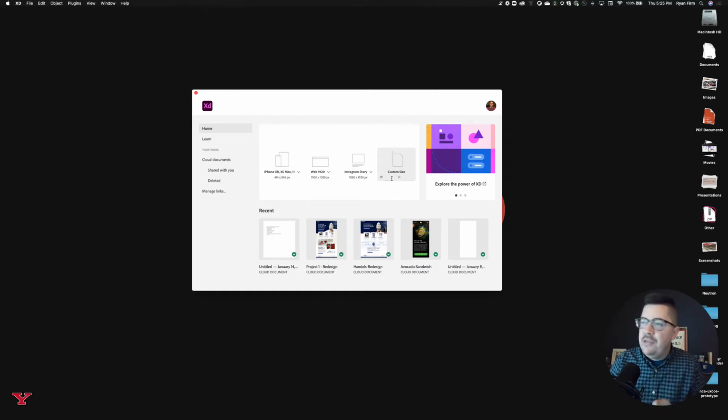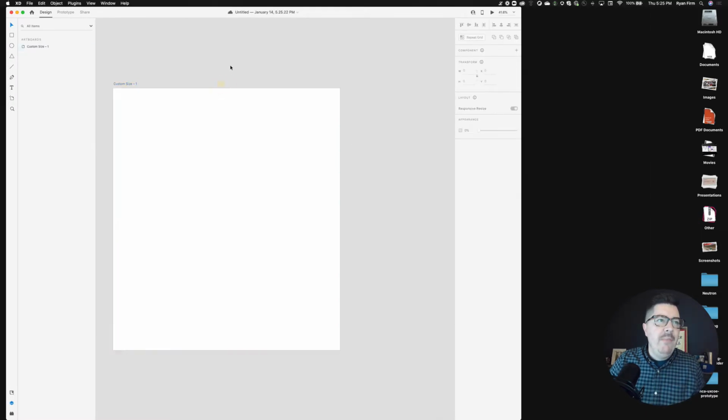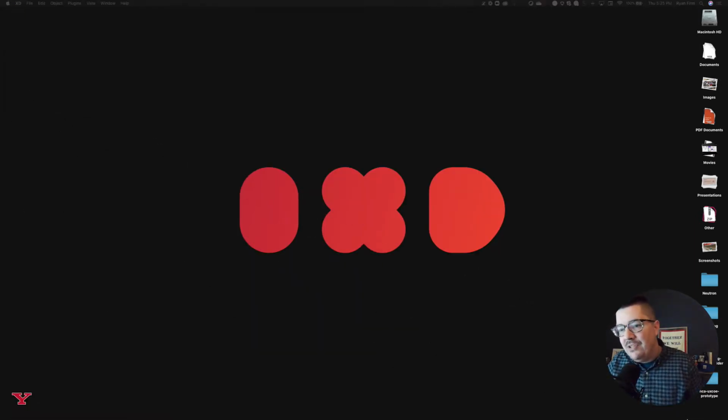And I know based off the requirements in the discussion post instructions there, you see that it's a width of 1920 and the height is going to be 2160. And we're just going to hit enter. And what that's going to do is it's going to create my artboard for me. So I've already actually started one in another file, but just to show you how you get started there, I'm going to pull that other one up on screen for us here.